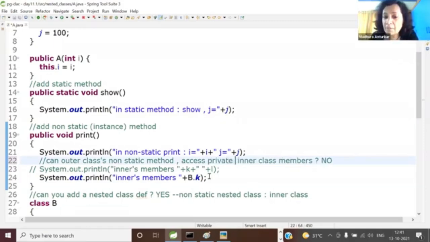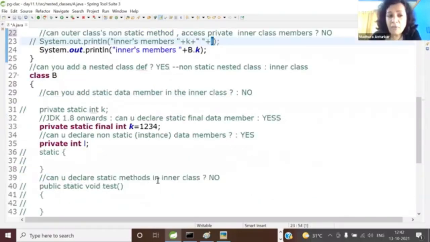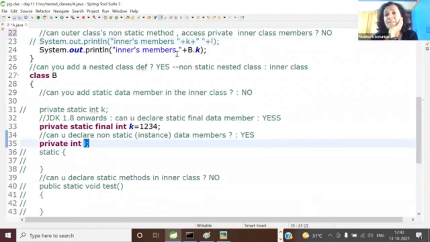private inner class members. But for accessing that private static member, what is it I had to do? Class name dot member name. You will say, okay, we will use import static, then you can use K. But I'm not confusing you with that. But now the last one. How will I access this L from the outer class? What is it I'll have to do naturally? I had given you this in the rule.